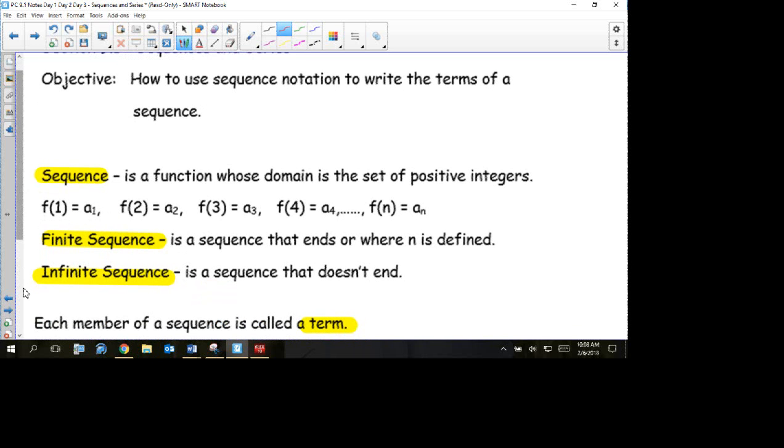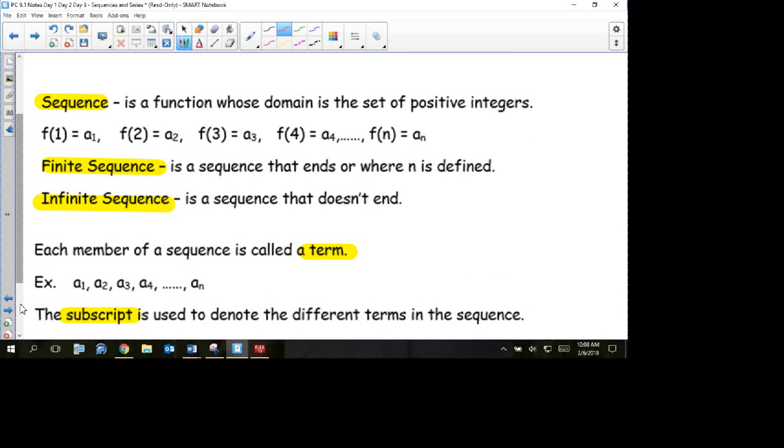So the first vocabulary word is sequence, and a sequence is just the set of, well, the domain is 1, 2, 3, 4, 5. The domain, like the input, is which term it is, and then the output would be you just do some sort of function to that, but you just list them with a comma. That's a sequence. Series is something different. Not doing series till whenever we see each other next. Finite sequence would be a sequence that stops.